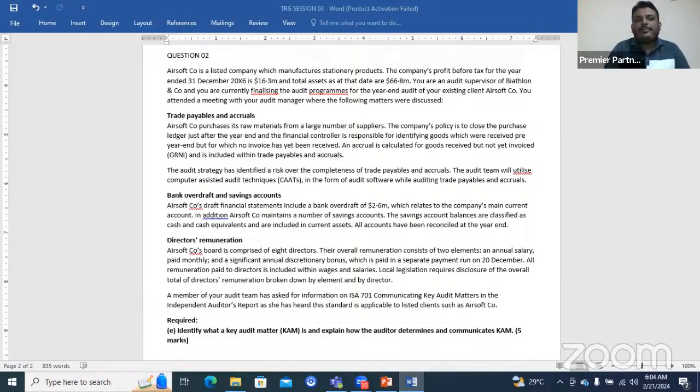related questions. Don't think that standard related questions are easy. You can't write your general knowledge answers. For example, if you get a question like, explain the auditor's responsibility over fraud and error, you can't just type answers. You should apply ISA 240 clearly. That's why students feel satisfied after the exams, but they fail. So try to understand things properly. So here, to do this question, you should have knowledge of ISA 701 and ISA 705.